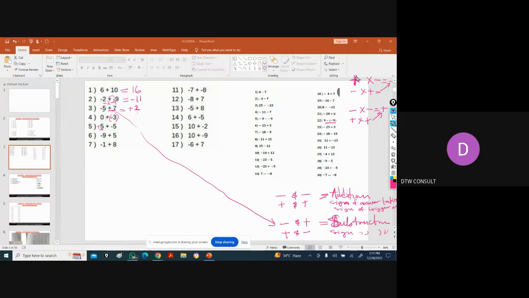And we know that our rule for multiplication of signs is when a positive multiplies a negative, what will our answer be? It will be a negative. Just like when two opposite signs, a positive and a negative, no matter which position they are in, when they multiply, you're going to get a negative. Are you with me? And when you have two of the same signs multiplying each other, you're going to have a positive. Is everyone with me?